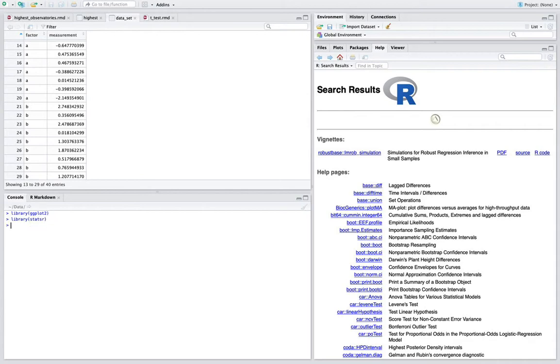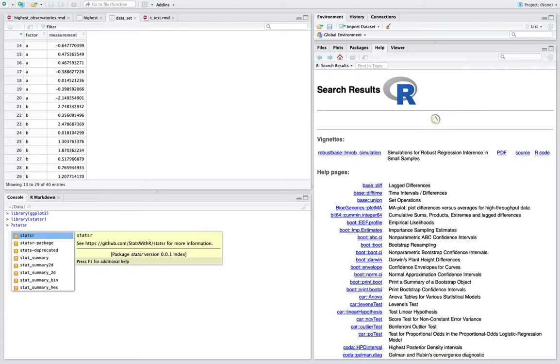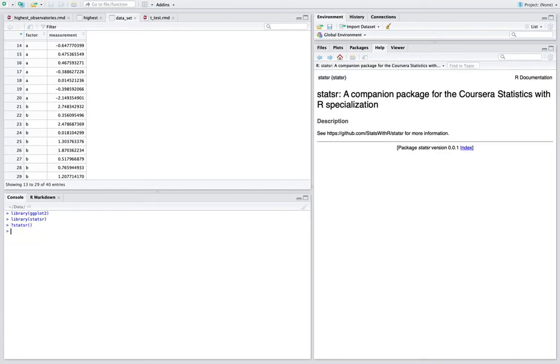Okay, so this is a library that actually came from a course that I took a while back in Coursera that has a great function called inference for doing these types of t-tests. And if you're curious where to find it, you can find this one on GitHub. Just type a question mark in front of it, and you'll see the address for it and where you can find more information.